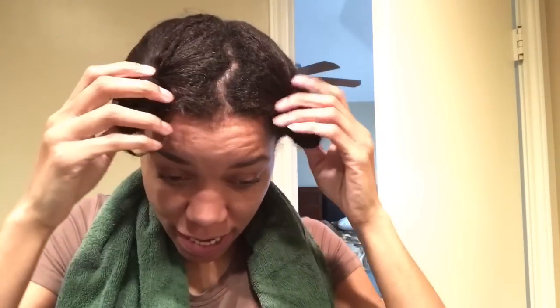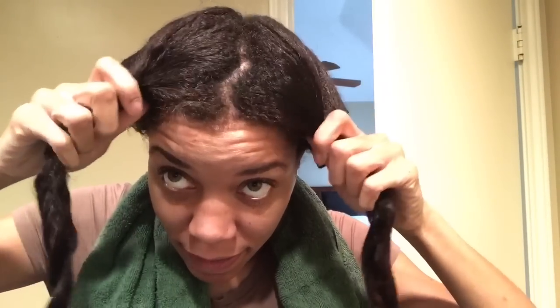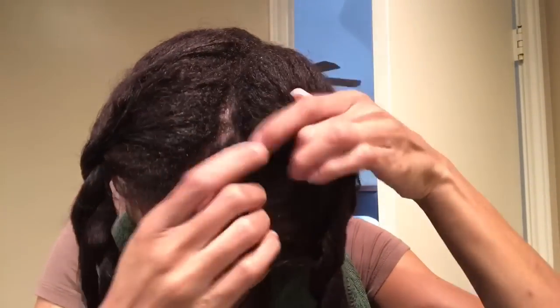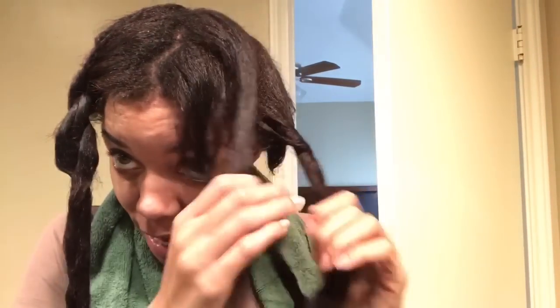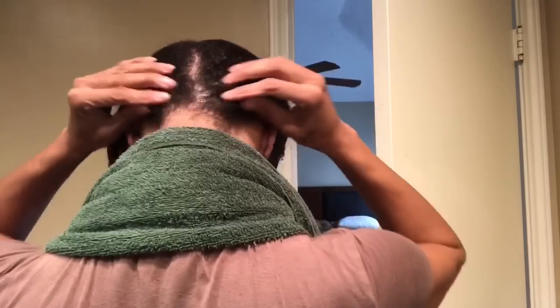So here is my hair, freshly washed and conditioned, or shampooed and conditioned. You can see my new growth a little bit better now. Also, you can see my scalp is really clean. It feels amazing. I haven't put anything on it yet, so it's really shiny, and it just feels much, much better. So let me show you the back. Here we are.